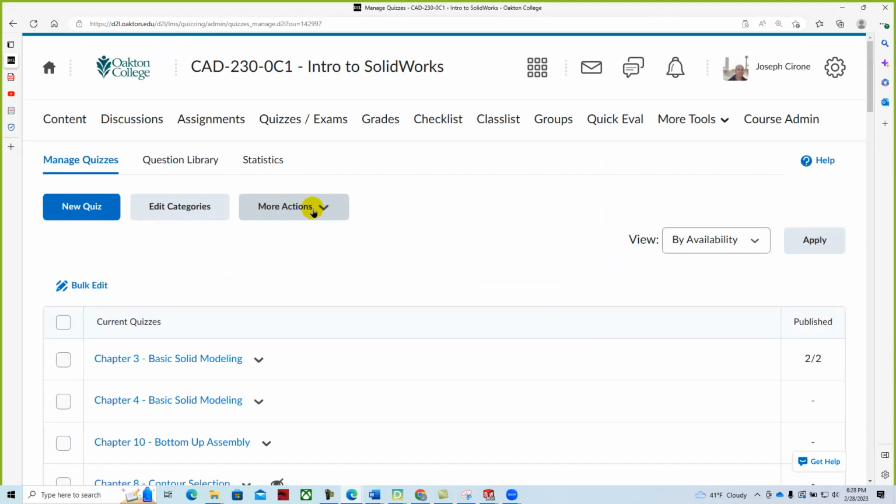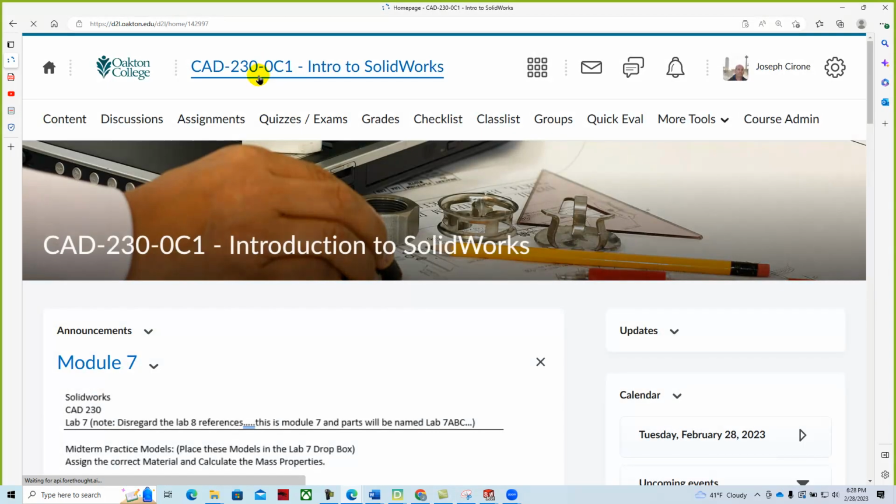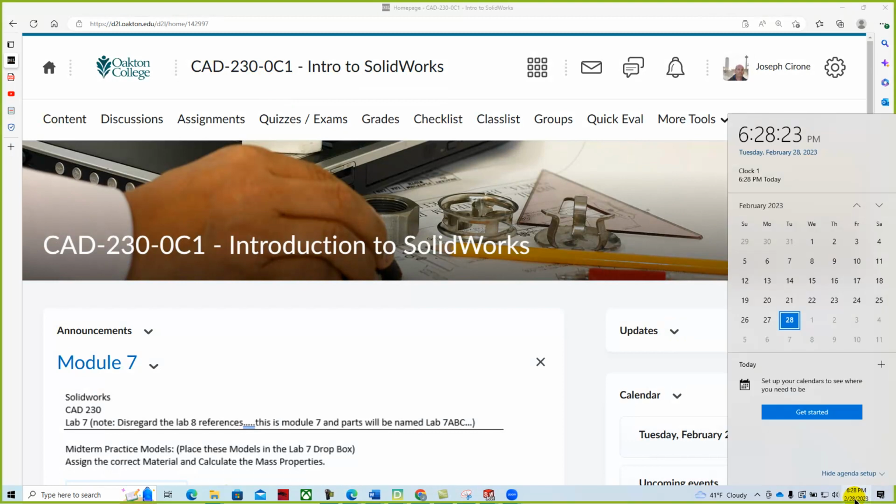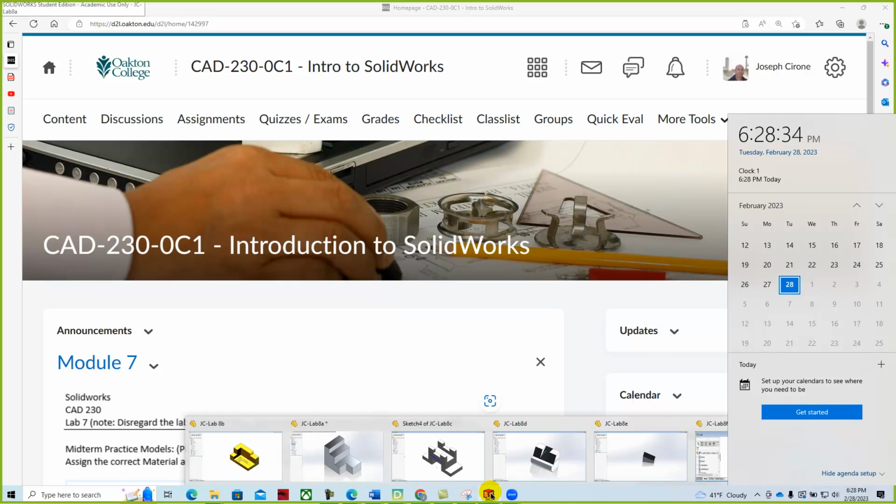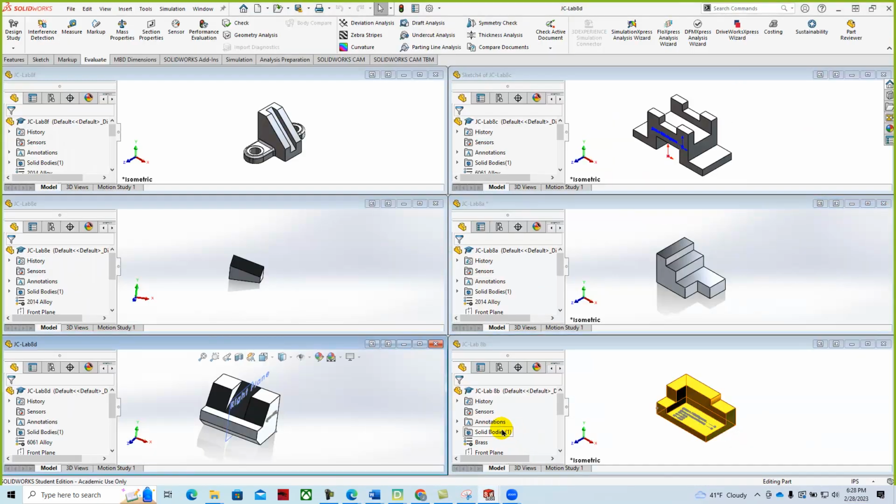So we'll have our midterm test, and we'll have our midterm hands-on drawing exam, and that's going to be scheduled for the week of spring break. I'll release the test next week on the 7th, and then you'll have until the 21st to complete that exam. The drawing problems that we currently have are right here, and we'll create these models as part of Module 7, put them in the Dropbox, and then I'll grade those for you.